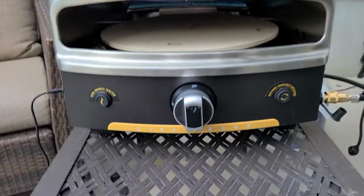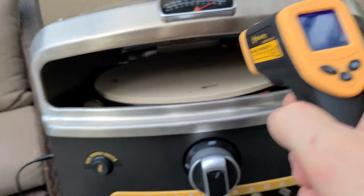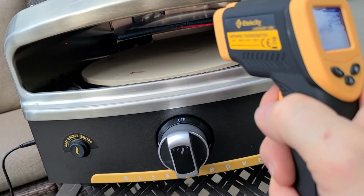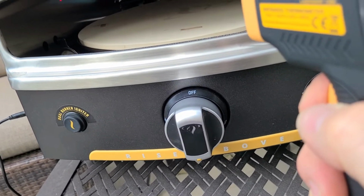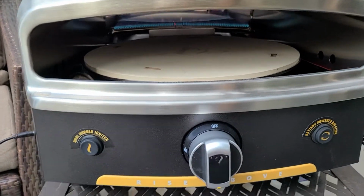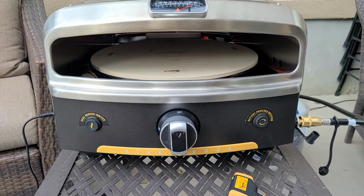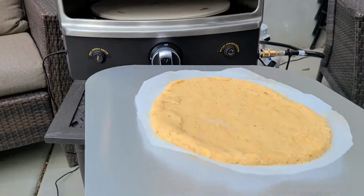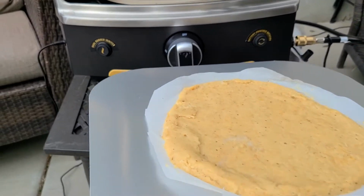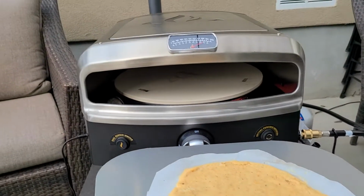All right, we've got this on medium. The stone is now at about 500 degrees. I'm reading the ambient on the side because I'm not sure if I trust the reader up at the top, and the ambient on the side is about 530. So I think we're at the point where we can put the pizza in to do the initial cook on the crust. And like I said, we're going to leave the paper.